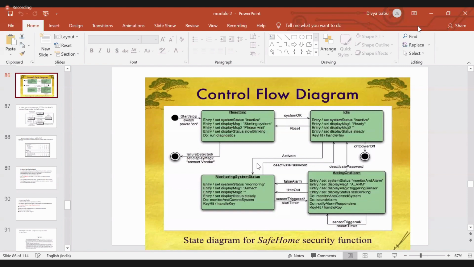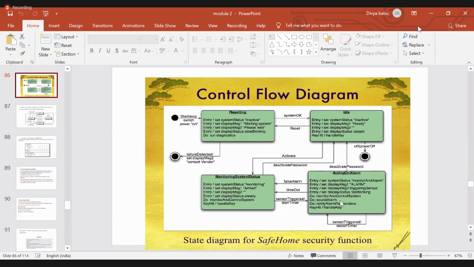Once we activate it, it starts to monitor the system. How is it monitoring? It checks whether any sensor is detected or not. Once the sensor is triggered, since all these are control lines, when an event happens it moves from one state to another.